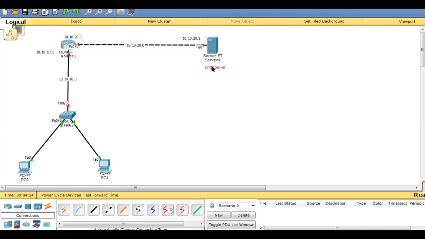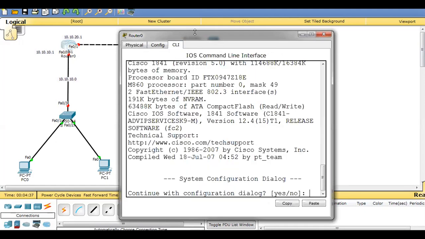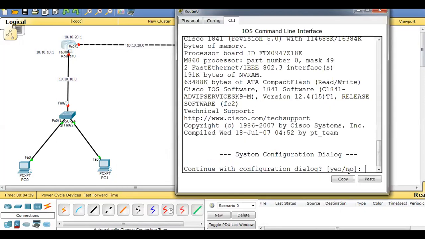Okay, so first of all, let's go ahead and turn on this interface and assign the IP address. So we'll choose this FastEthernet 0/0 port first. Go to CLI.